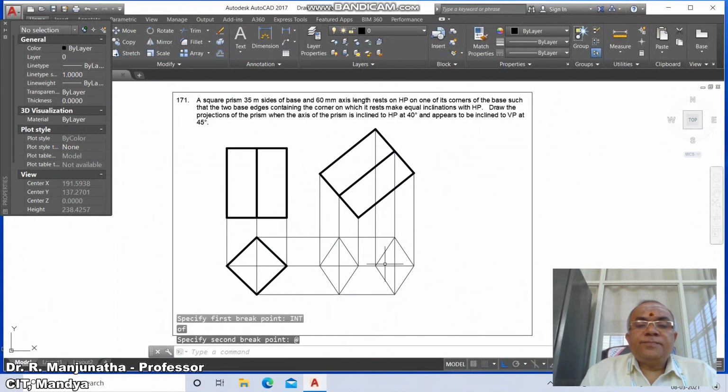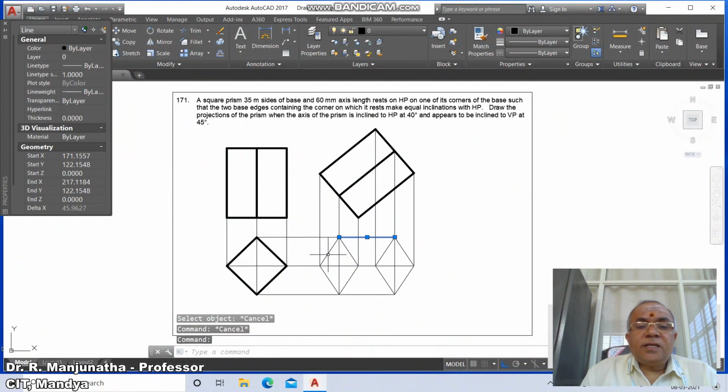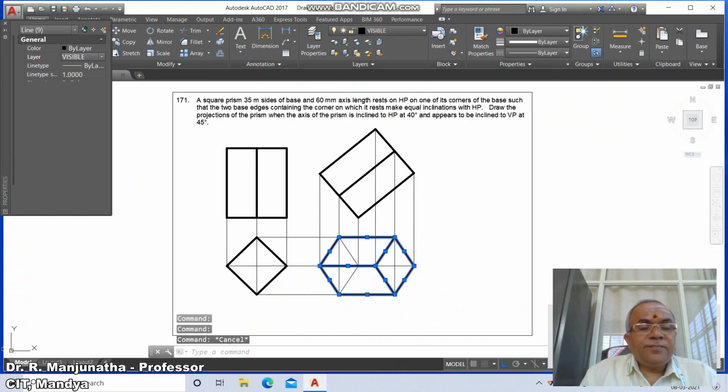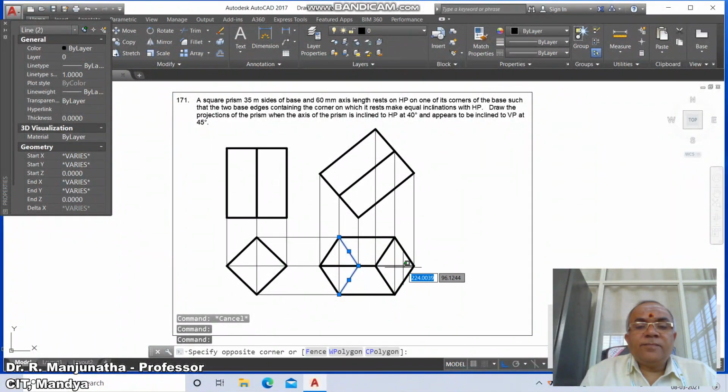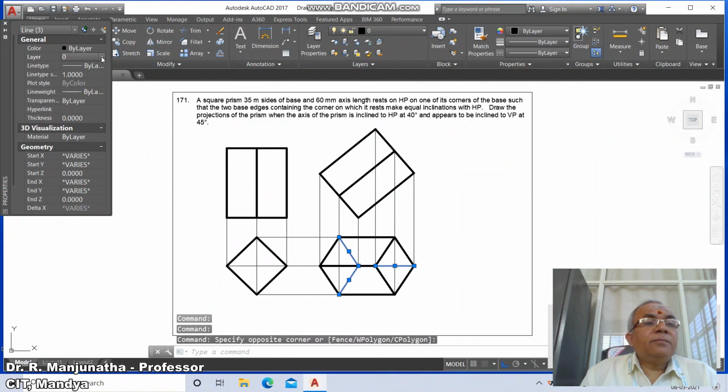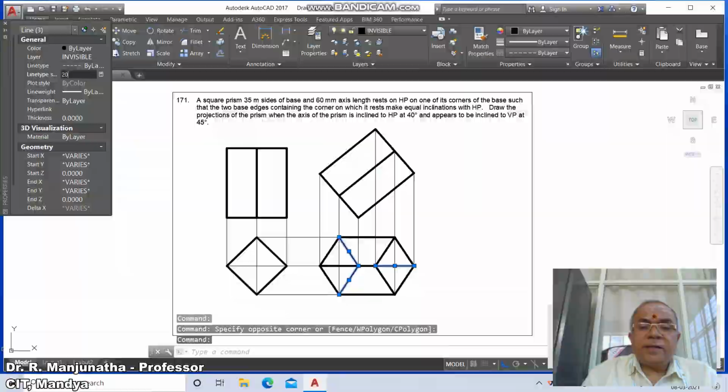Once you do that, now we will go for visibility and invisibility. So all the exterior edges of the boundaries of the solids are visible and the surface nearer to the observer is visible, and these are the things which are visible. You make this as visible line. Then the edges which are invisible are these three. Then go to layer, make this as invisible and take the distance as 20.